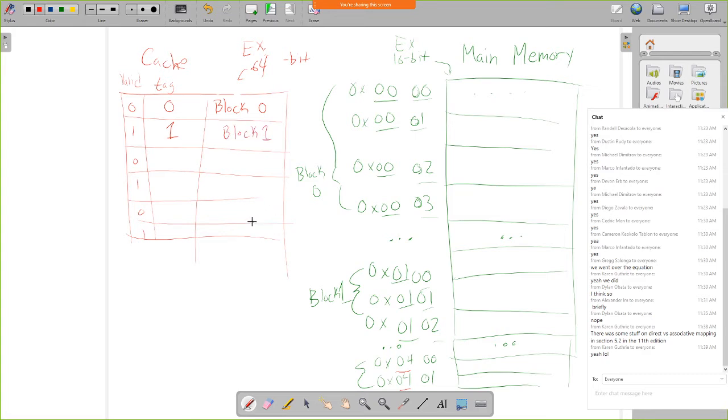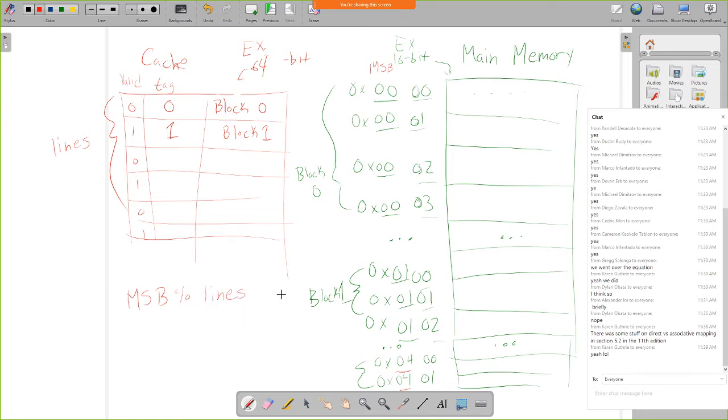So what we usually do to save space, just because we're going to have way more memory and more addresses here than we could possibly fit in cache, right? Otherwise, we kind of defeat the purpose of using main memory versus this, because we could just replace all the main memory with cache. What we usually end up doing is take that first tag bit. I don't know if I want to call it that. I don't know if there's a technical term, but let's just call this like a header. Okay, maybe most significant bits. That's probably more descriptive. We take that and we modulus it by how many lines we have in the cache.